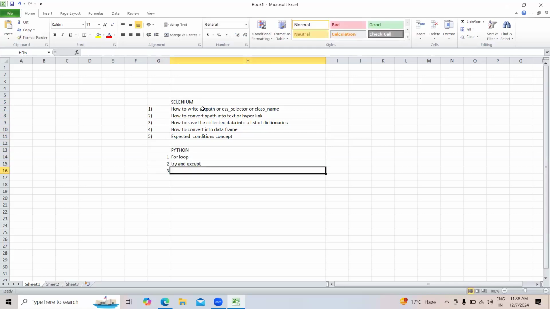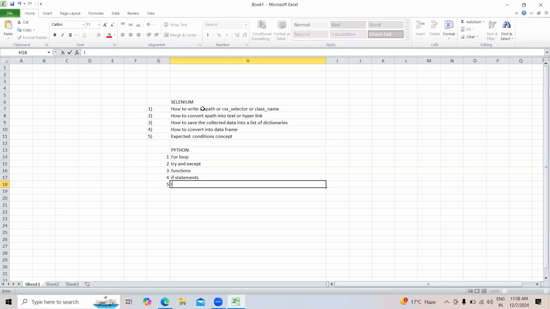Third is functions. Fourth could be if condition, if statements. And fifth maybe class and objects. The project is going to be done only using class and objects.